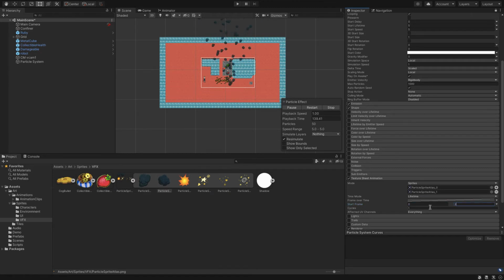Now why is it not 0 and 1? That's because the second number is what's called exclusive. So what's going to happen is that we see here that's sprite 0 and sprite 1, the options here between that start frame. Why does it go to 1.998?